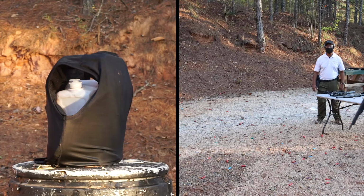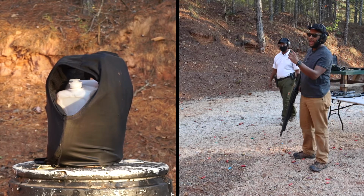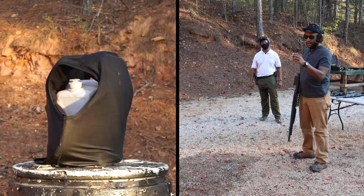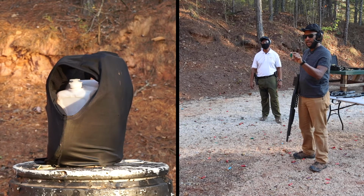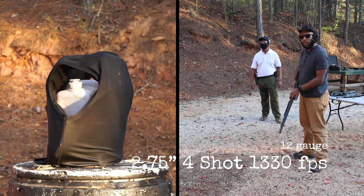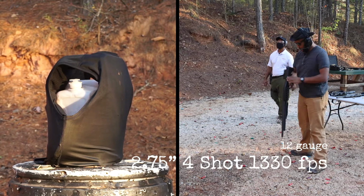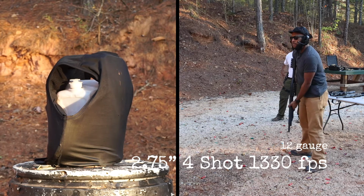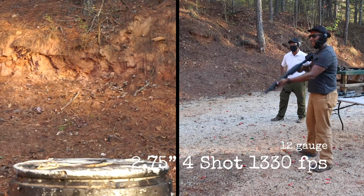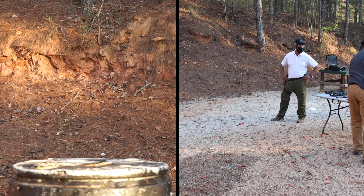All right. Eyes and ears, everybody. First shot, this is going to be a number 4 Remington Express. This is going to be a 2 3/4-inch shell, I believe, a high brass shell. It's really going to put a wallop on it and all over the place. But hopefully we won't get any penetration. So going hot, eyes and ears. Clear.